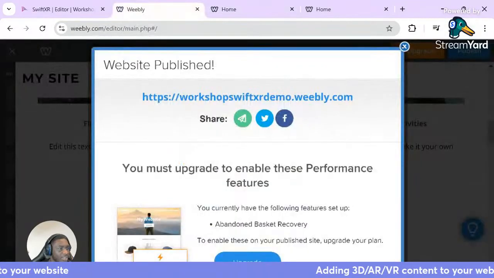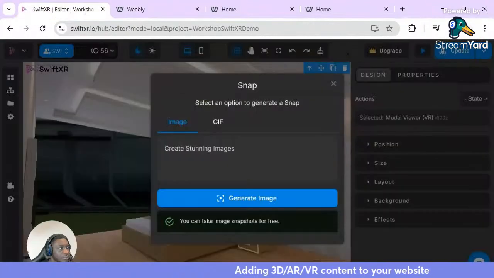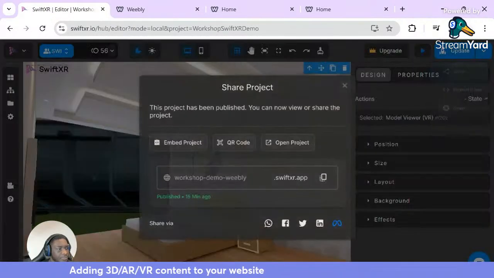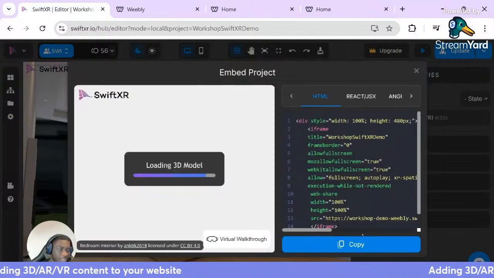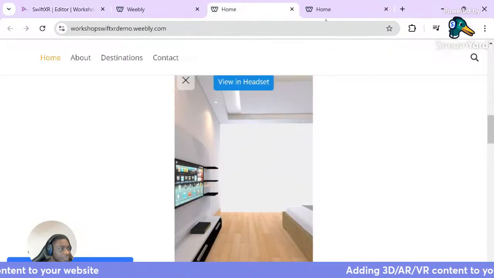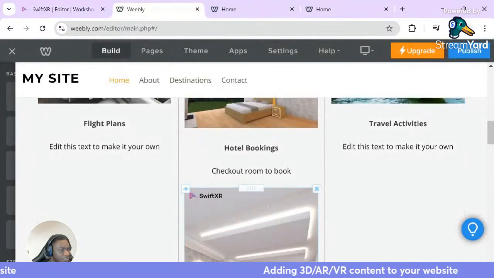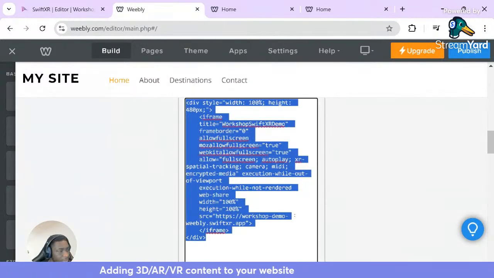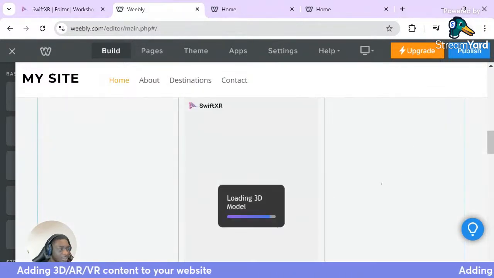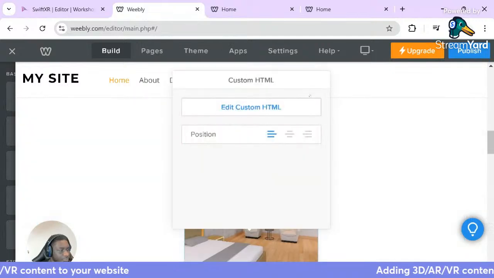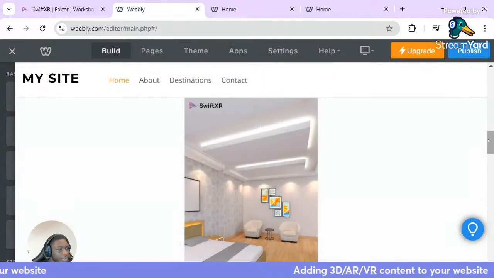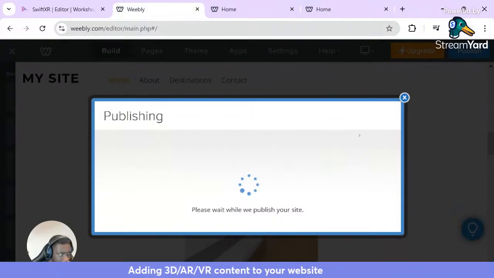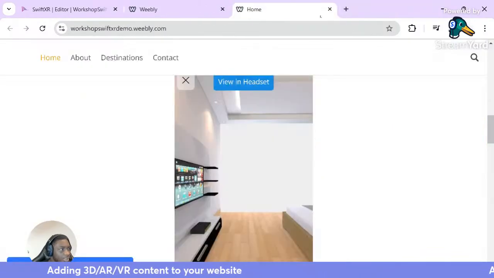So to do that, let's just quickly go over to SwiftXR once again and select the embed code. Right, it should have updated, but just to be sure everything's working, just paste in that embed code once again. And once that is done, you can then just publish once again, and let's take a look at that.